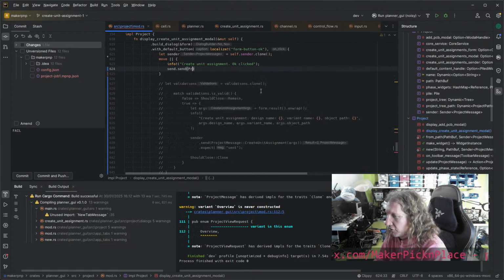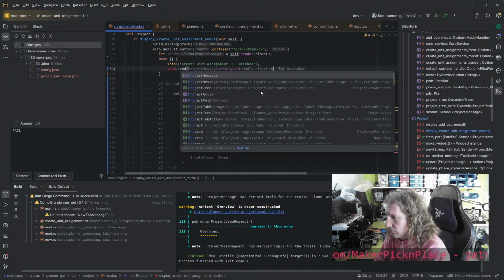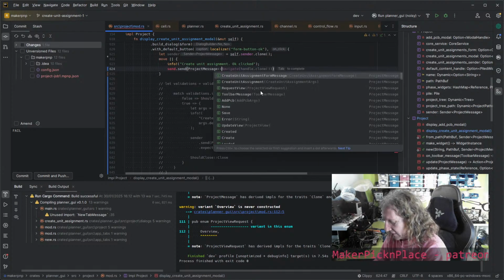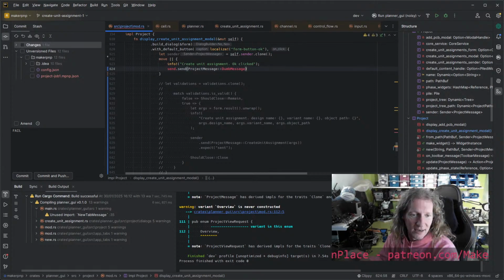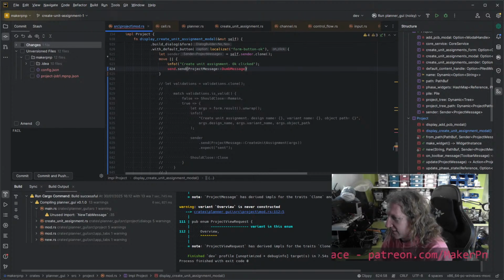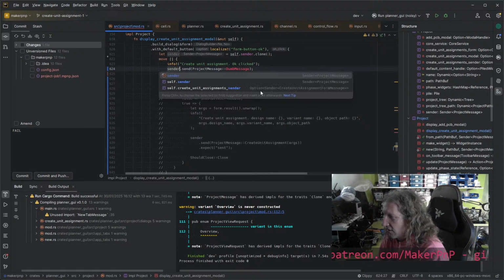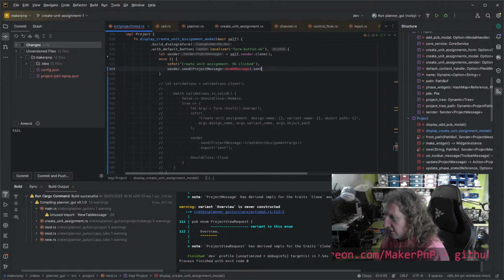And we're going to use the sender to send a new project message. And we're going to come up with something dumb, a dumb message. I don't know. We'll give it a better name later. But this is how I'm feeling, so this is how it's going to go. Dumb message. Sender send, expect sent.